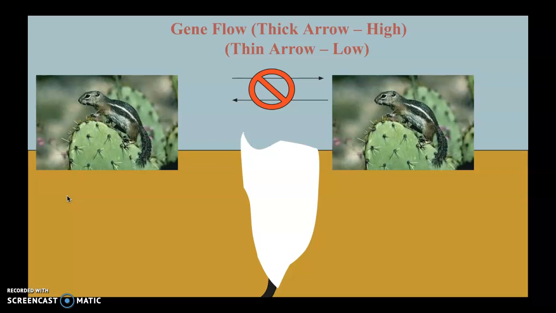If you were to put these two squirrels with each other today, they would not breed with each other. Maybe they don't speak the same breeding language anymore. They clearly maybe don't look the same or have the same attractions. But there's been enough that's changed that they are now two separate species.